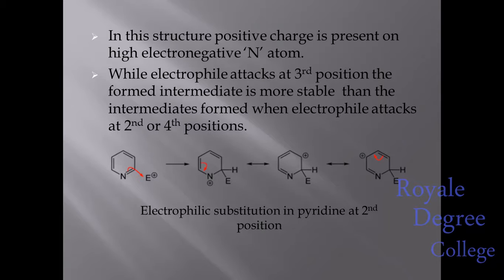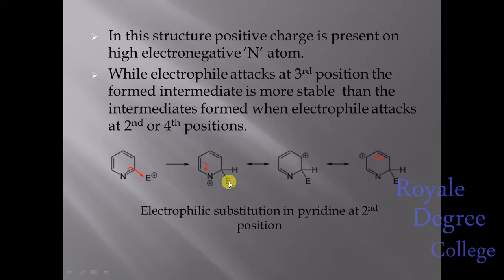First of all, we are seeing the electrophilic substitution in pyridine at the second position. At the second position, first of all, represent one hydrogen outside the ring with a bond. Now what will happen as we add the electrophile to pyridine at the second position? Between nitrogen and carbon a double bond is there. One bond comes outside the ring, to which the electrophile is being attached. Like this we are getting.